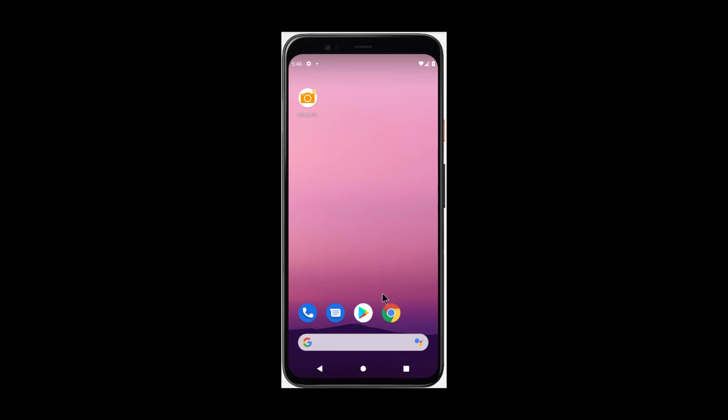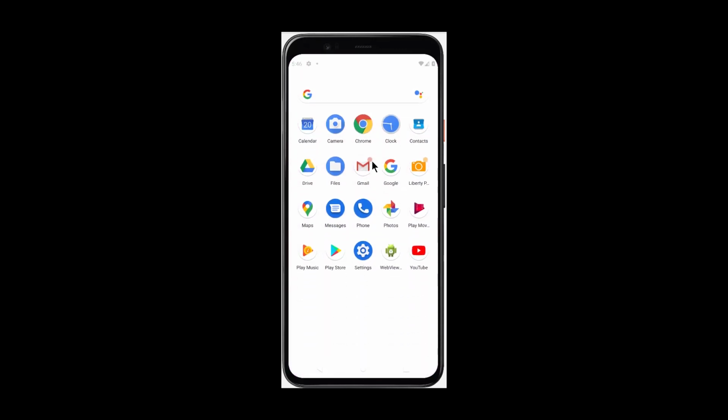This is a video on how to use the Liberty Photo app with Android. So the first thing we're going to do is open up the Liberty Photo app. It's usually located on the home screen of our Android device. We can also swipe up from the bottom on certain Android phones and open the Liberty Photo app from here. Depending on which Android phone or Android device that you have, you may use a different method to get to this screen. So I'm going to go ahead and open up the Liberty Photo app now.